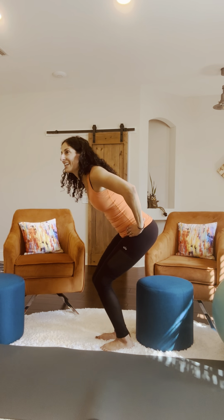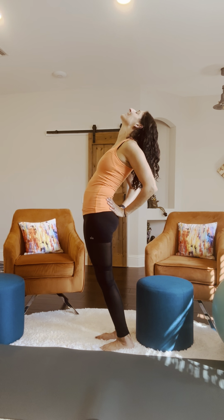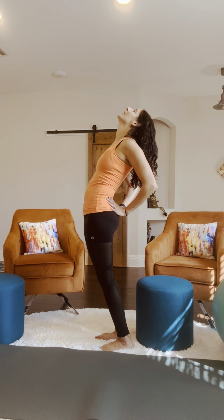All right, push your hips forward. Do a little bit of a back bend to stretch. Now we can do a flying leg exercise to test our balance a little bit. So all I'm gonna do, again with the arms, I'm gonna go forward, balancing on the left leg that is forward, swing the arms back and down. We're just doing like a seesaw motion.